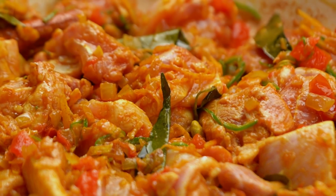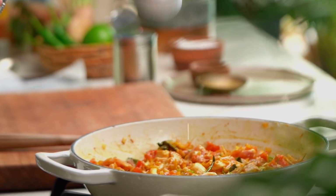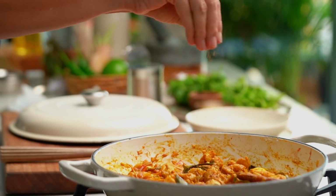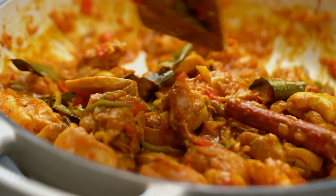Now what we need is a little dash of vinegar. This is some apple cider vinegar, but white vinegar would be fine as well. And some water. And now finally, I just want a little sprinkling of some ground black pepper. Now that's pretty much the hard work done, literally, so easy.